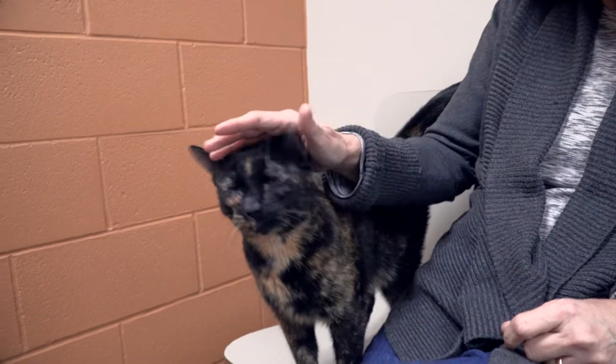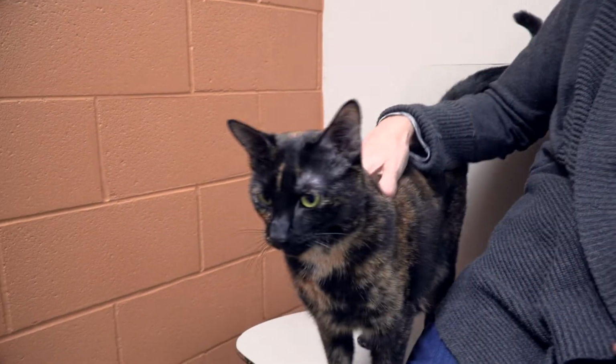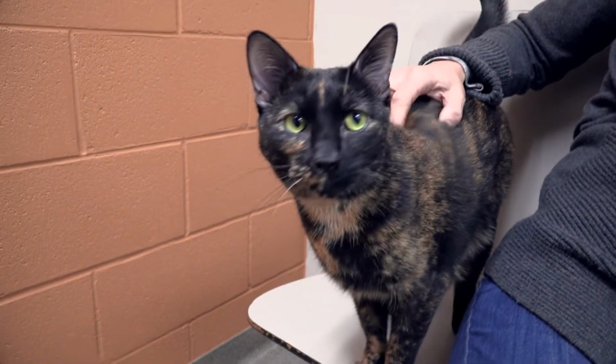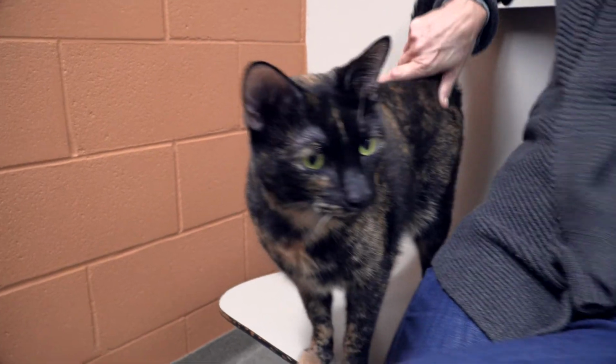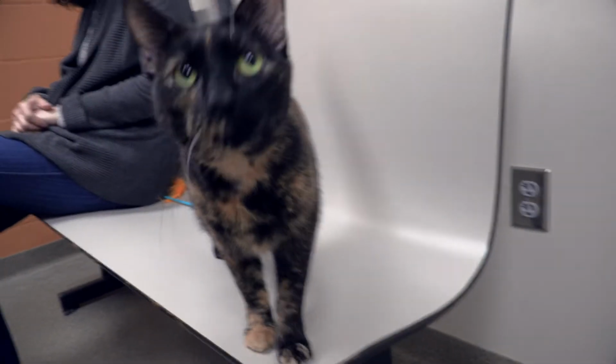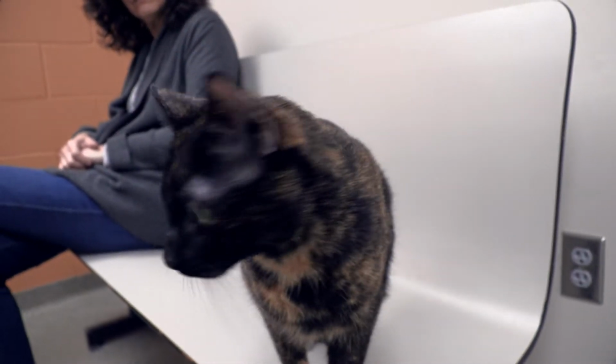But she is declawed, and if you're looking for a declawed cat, don't come and get a kitten, because we don't want you to do that. We really are not in favor of declawing, but if you want a declawed cat, we get them in all the time, and so this is a perfect example. One that you can come and adopt. It won't cost you the huge fee to get her declawed, and she's already done. But she's super friendly. She's calmed down a lot. She's not quite so scary, but I like Scary Spice anyway.